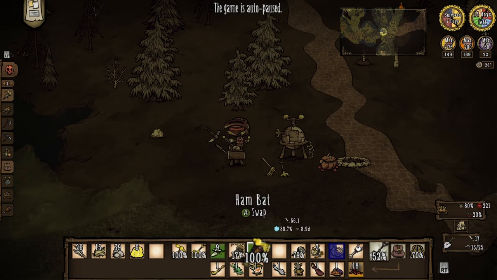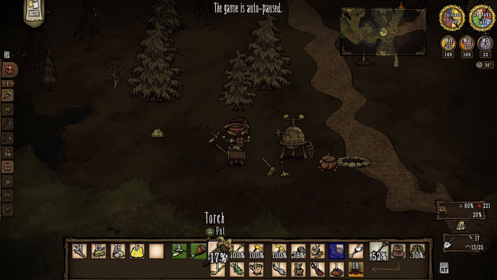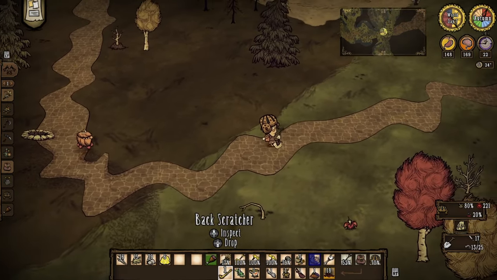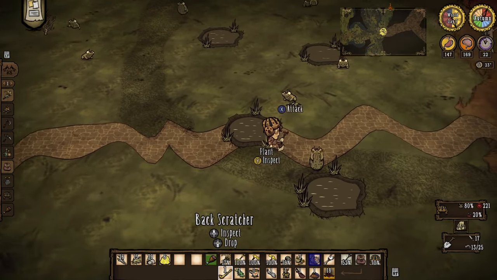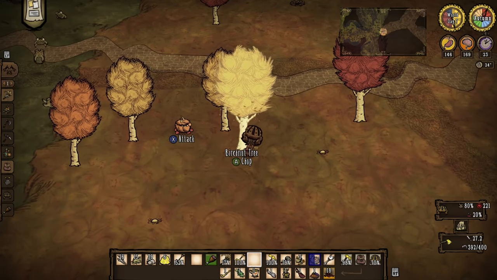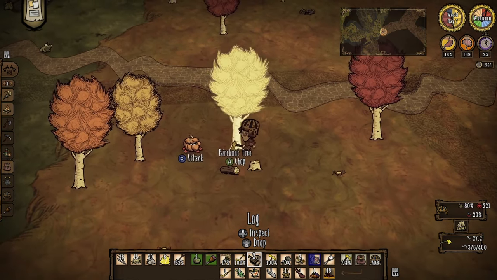Keep the torch. Next weapon. Pickaxe. I'll put the shovel there. Should probably just put the chest at this point. And then let's go. Yes, let's just go get a ton of gold. Scared me.